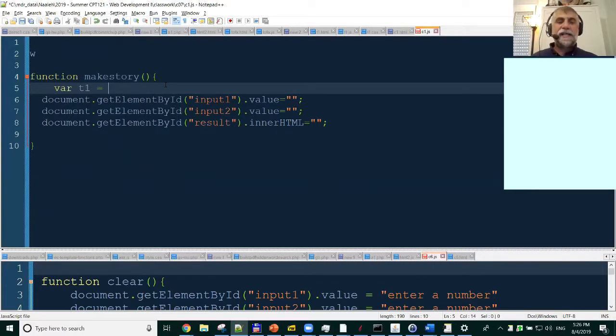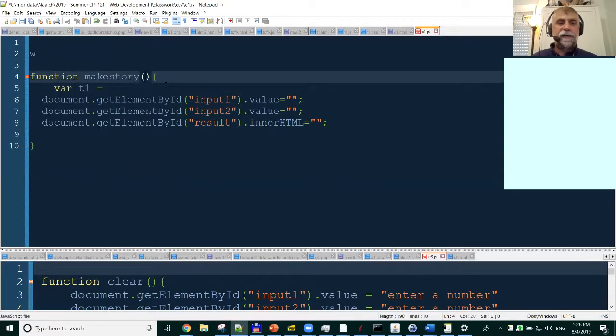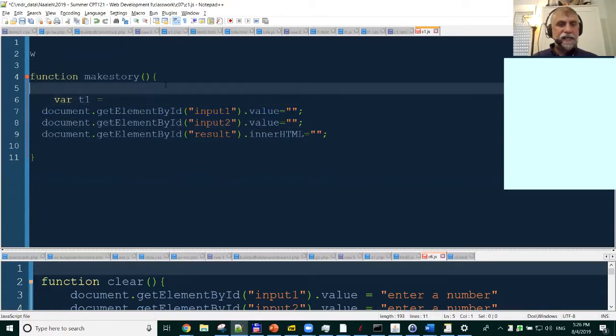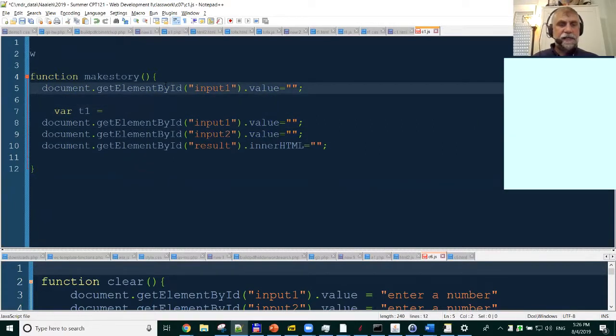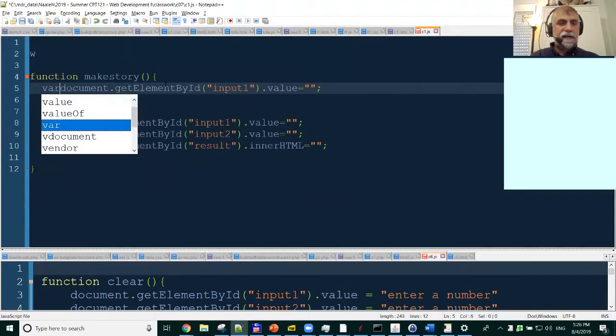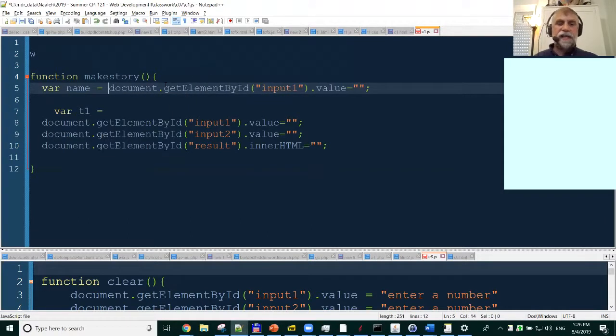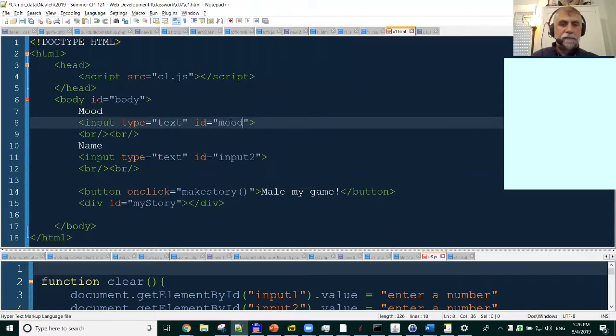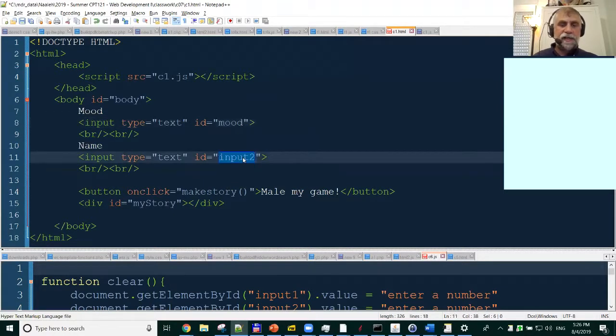And now, let me first go over here. I'm going to have my document get element by ID. I'll do var name is equal to get element by ID, and we're going to call it, what do I call it? Oh, here, this should be called mood, and this should be called name.